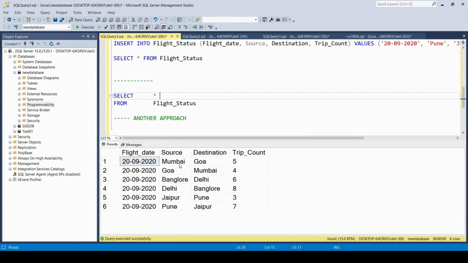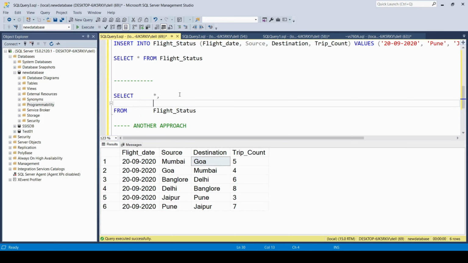If we can somehow compare the source and destination, like Mumbai and Goa, and sort them into one bundle, and then find the total trip count, it becomes easy for us. It can be done with the help of a self join too, by comparing the source and destination. But apart from that, is there a simpler method to solve this problem? Just think. If we can somehow compare the ASCII values of the source and destination with the help of a case statement.